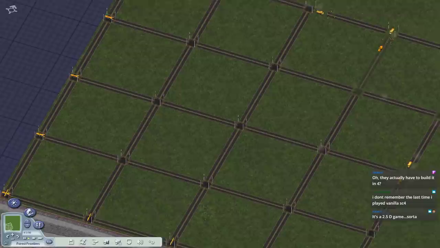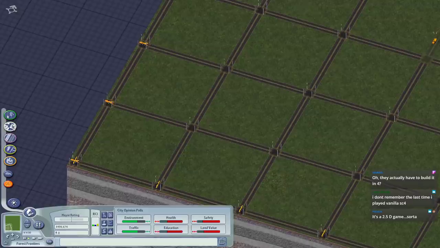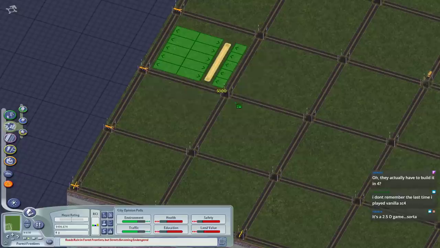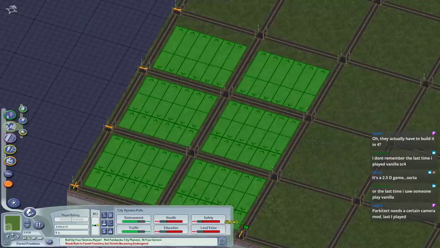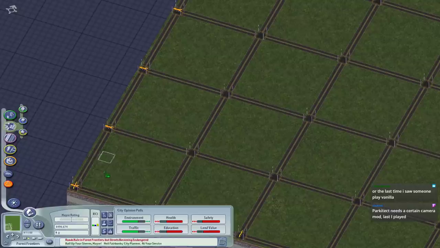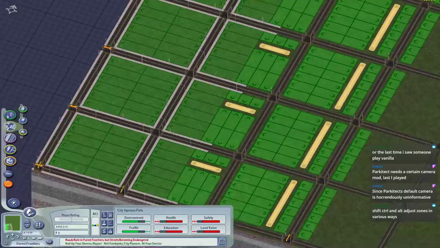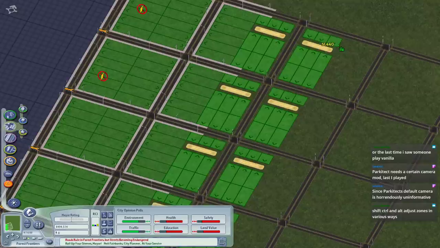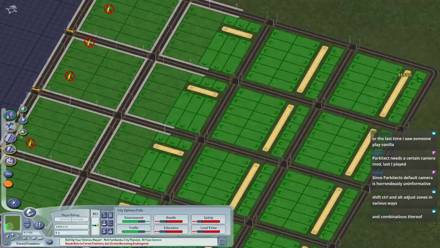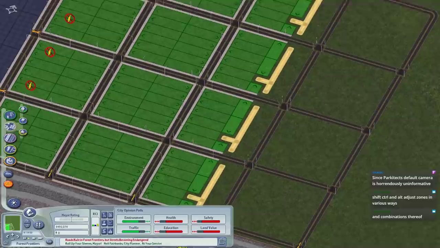Okay, this is good enough for now. Let's start with some basic low density residential. But I don't want this. How did you fix that again? Alright, shift, yeah. But then you get the arrows all in the wrong place because they need to be pointing to a road. So what you do is this. You need to kind of do it square by square. Oh wait, Alt makes one big one right there. Oh, Alt actually, no, Alt doesn't. Okay, Control makes it disappear. Okay, let's do this then, which is good enough for now.